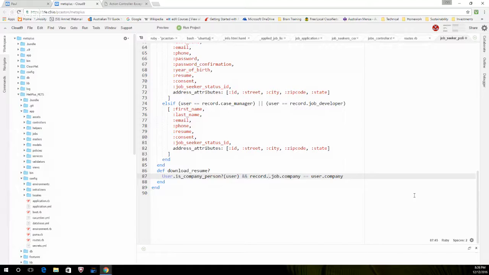And what did we say our ID was? I thought it was 51, wasn't it? Yeah, it's 51. And for some reason, that's not one of the jobs applied to by this guy.